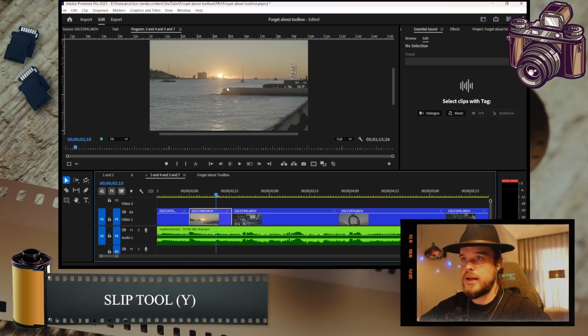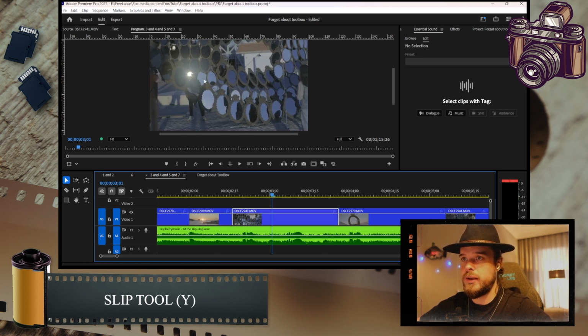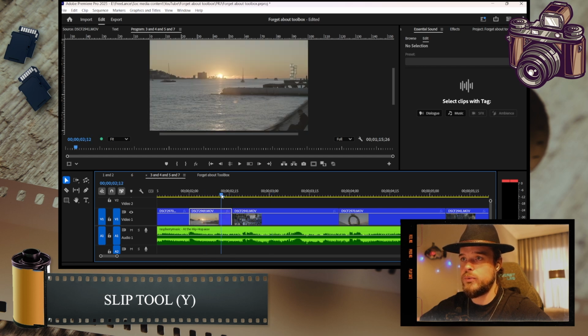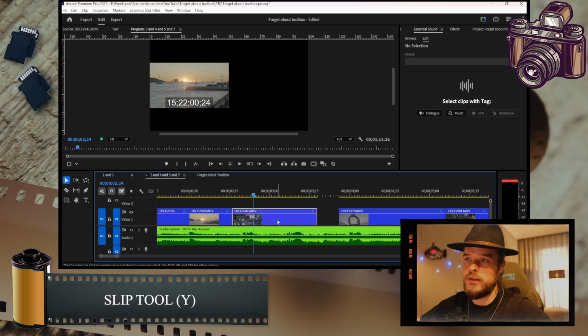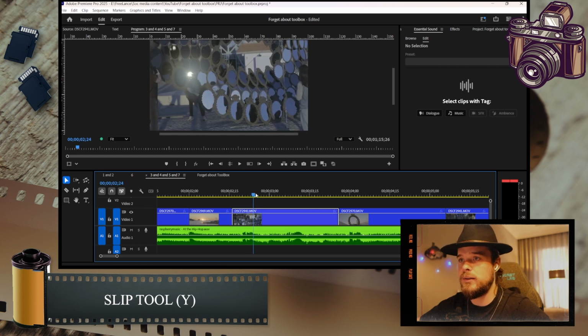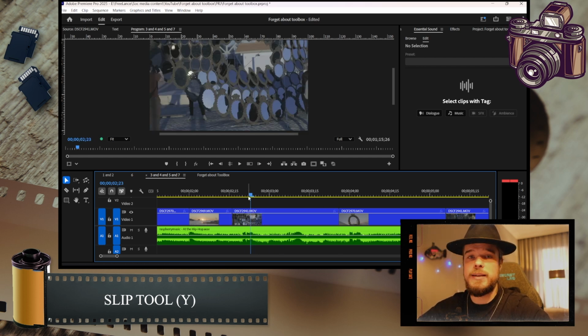And since we had sun here, we want to move that light flare a little bit to the start, so the clip will start with the flare. So we will have that much cut with the sun. It's pretty annoying to do it like this: cut, then move it here, then extend it here. So what we can use is the slip tool.